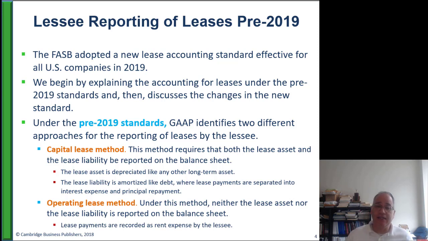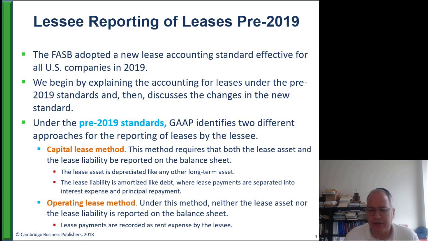So the FASB has adopted this new rule, and basically both the old and the new rule create three categories of leases: what's called capital leases, operating leases, and a third category called financing leases, which we're going to get into a little later on, but it's not a big deal, financing leases. Capital leases and operating leases.